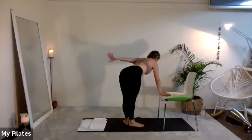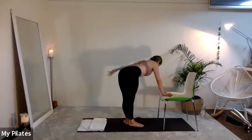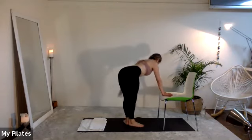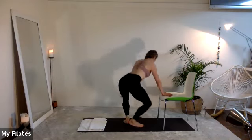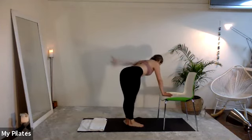Reach your arm back, we go. Bend, take your arm up, lower, reach your arm back. Bend, take your arm up, lower, extend back. Bend, arm up, lower, and extend back. We do three more. Try to squeeze your glutes underneath you, get your tailbone underneath you.